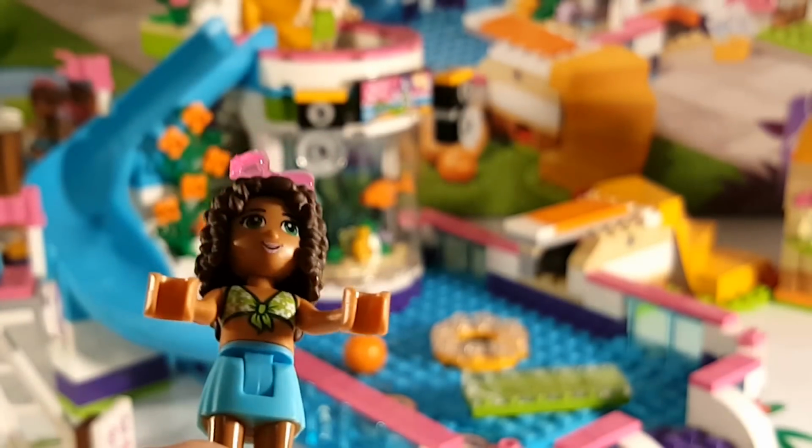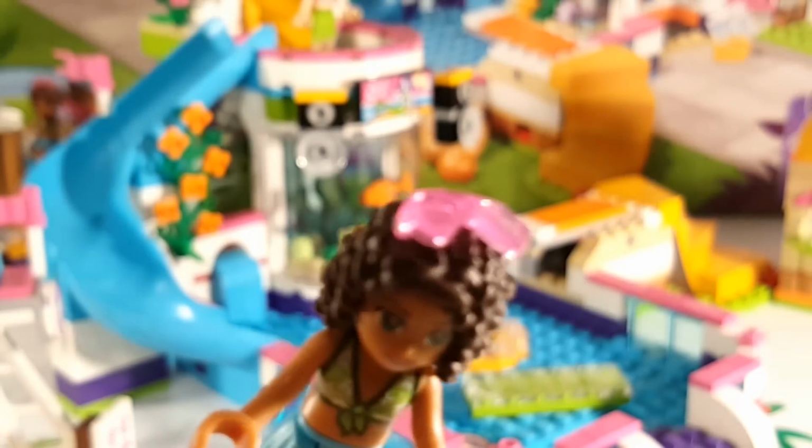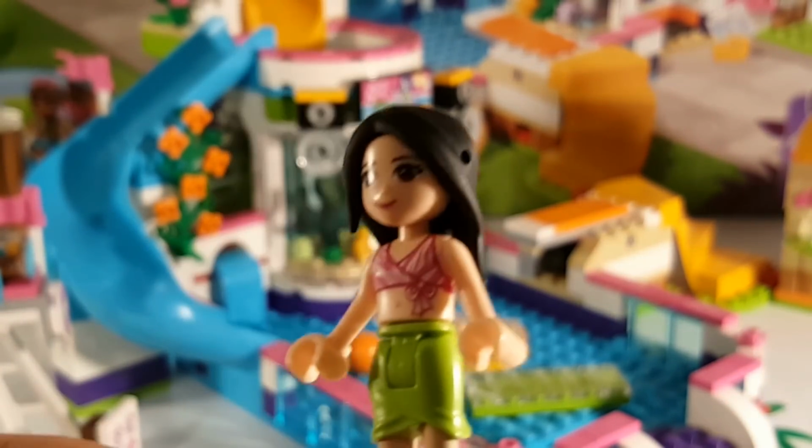And the set comes with two minifigures. Here we have Andrea. She comes with a nice swimming outfit and some glasses on top of her head. And we have Martina, who also has a nice swimming outfit and is ready for the summer.